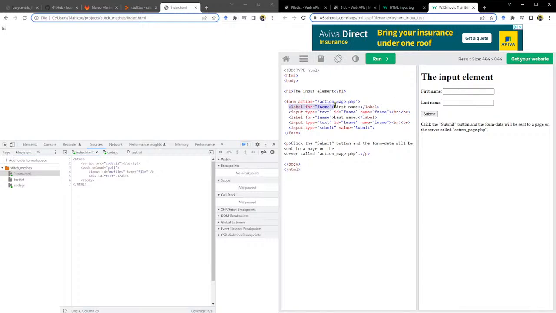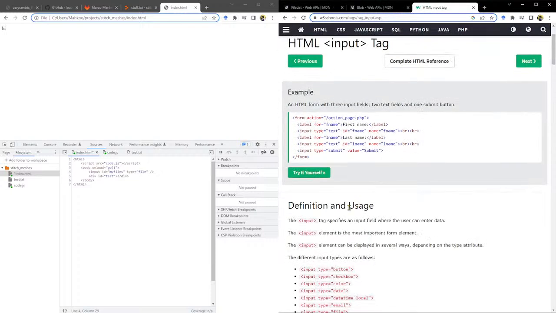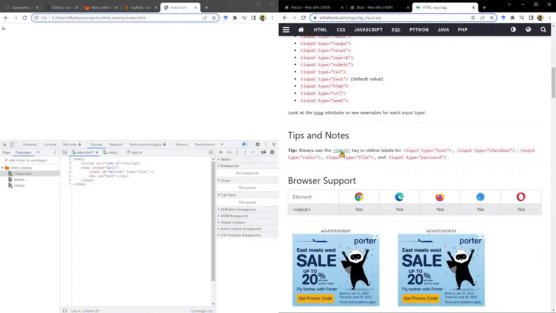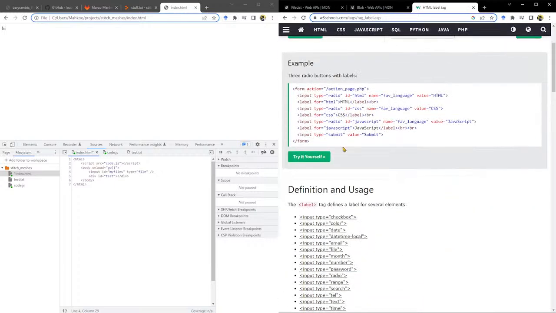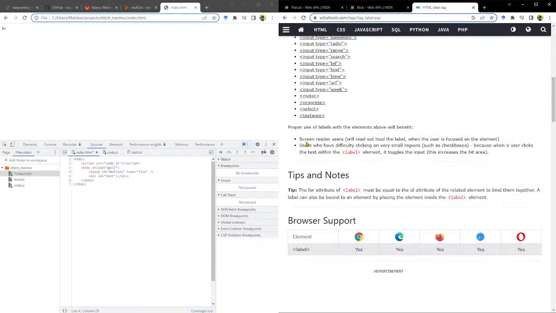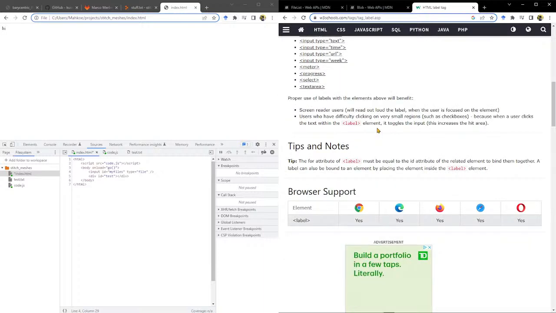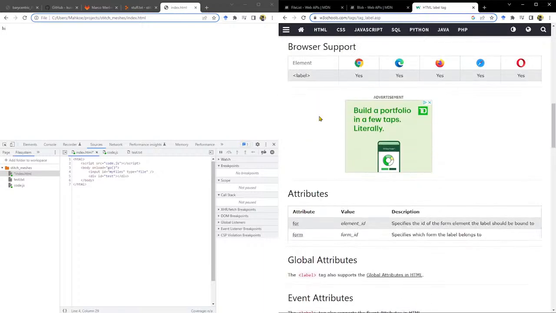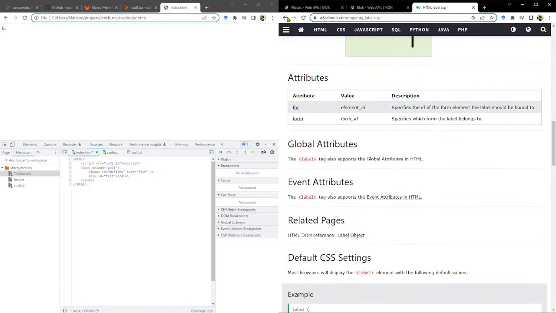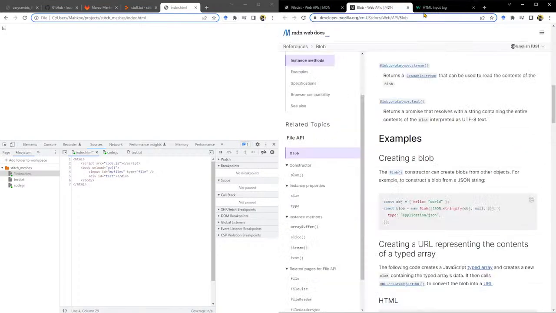Oh, label for. What the heck? Oh, that's cool. Oh, that's super cool. But they don't use that, so.